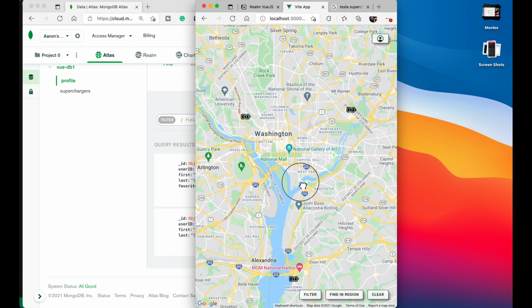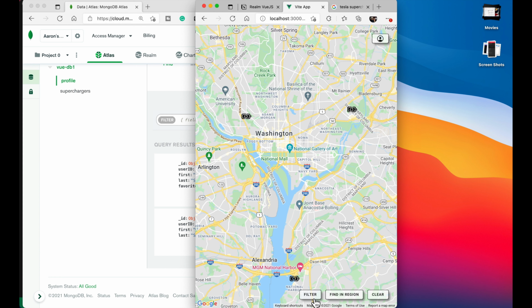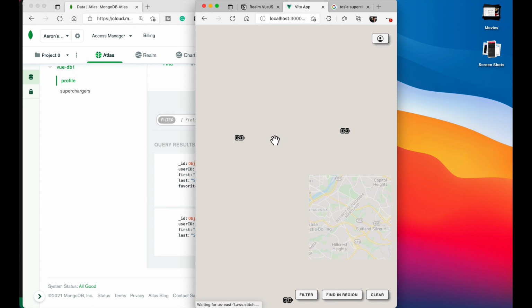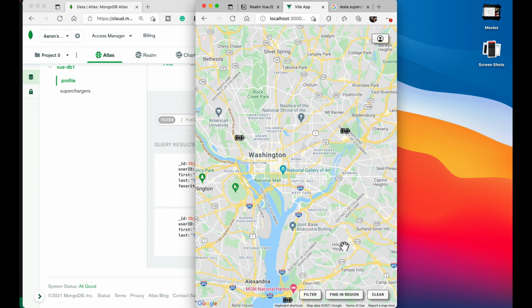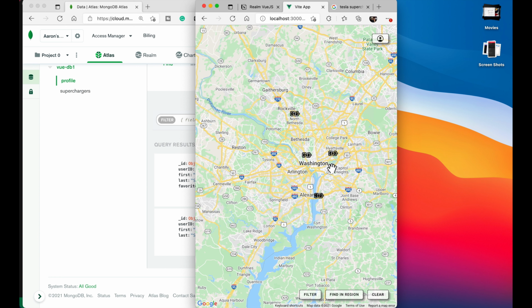And then we're not going to get to filtering in this video, but we are going to get to find region. So as I said, when the app starts up right now, it just finds everything within 10 miles. But if I do the find region, so let's zoom my map in a bit. Zoom it out, right? And then now if you say, hey, find everything in this region, it comes back and it finds a couple more locations.